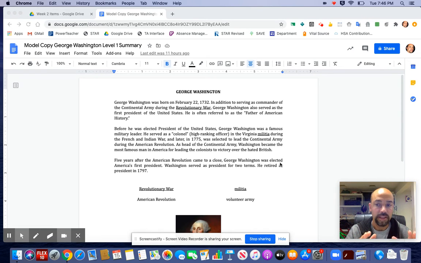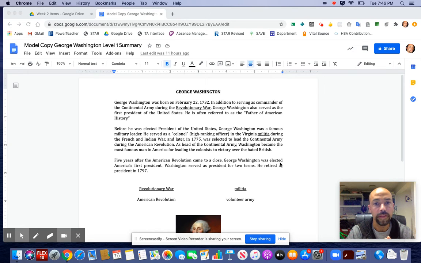When looking at a secondary source and reading for information, you really want to mark off important information. The details that you think are too important to forget, those are the details that you want to highlight and mark off in comment boxes off to the side. So let me show you how this works.